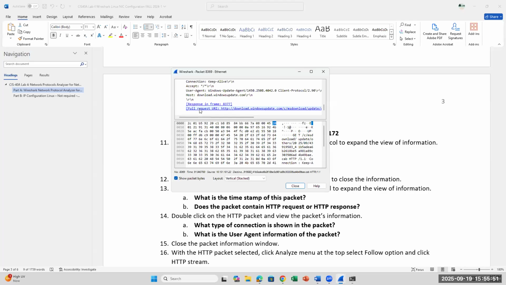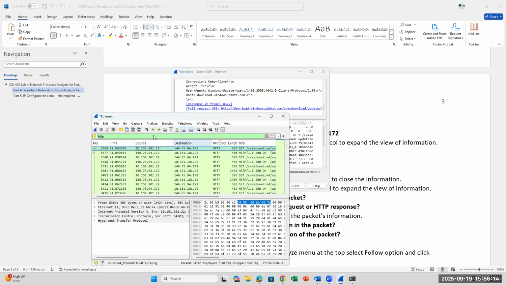But because it's HTTP, they recommended that you should update using a more secure protocol. So you can say that that will be a request. Now, if you look at the second packet, it should say a response because the server is responding back to your request, right? So if I go to the next one, that should be a response.